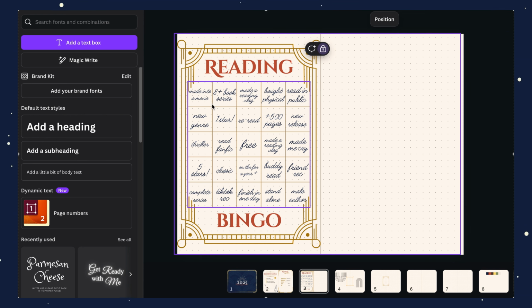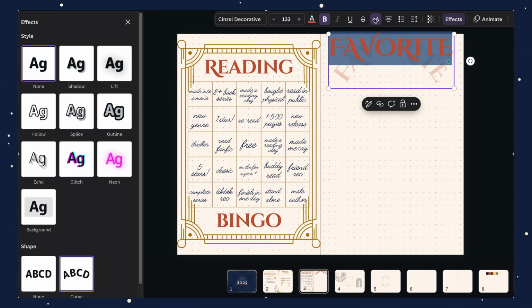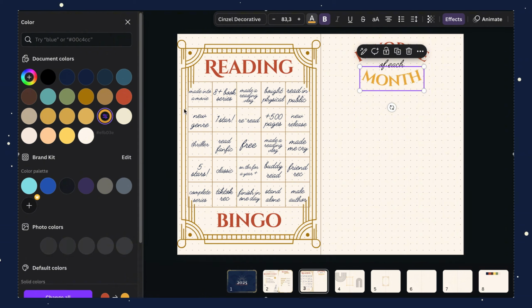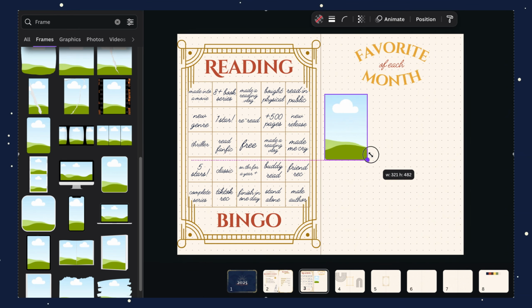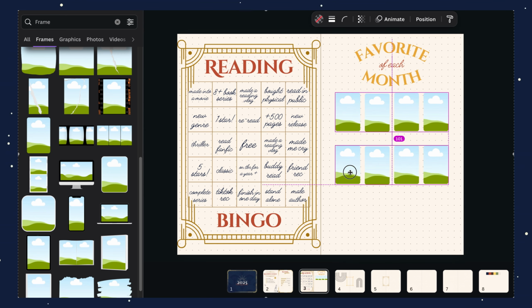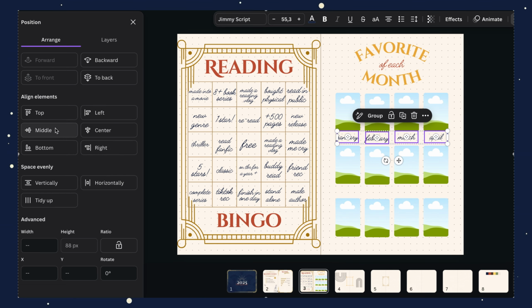But yeah, and then I changed it to reading bingo because I feel like that was phrased a lot better. So on to the next page, I started the favorite of the month. I'm just gonna put a frame type of object that's available on Canva. These work like you just drag a picture onto it and it takes the form of the frame, so that's very helpful when doing this favorite of the month.